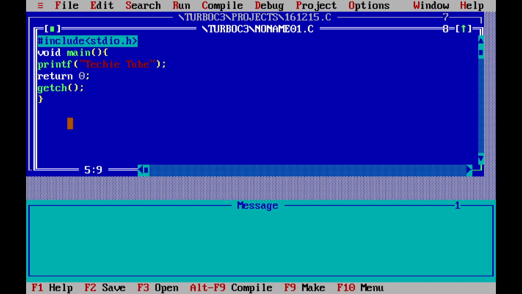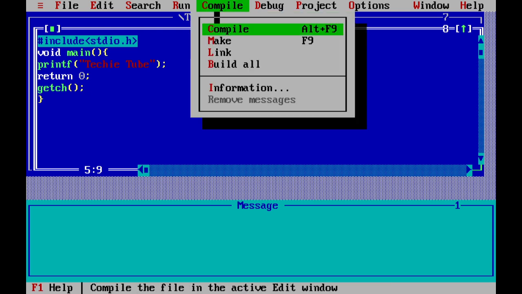Now it is saved. As we know, we have to compile this code before running it. So first let's compile this code.